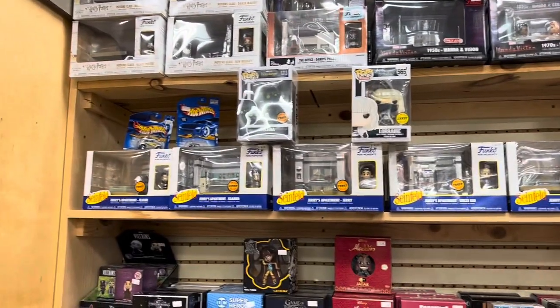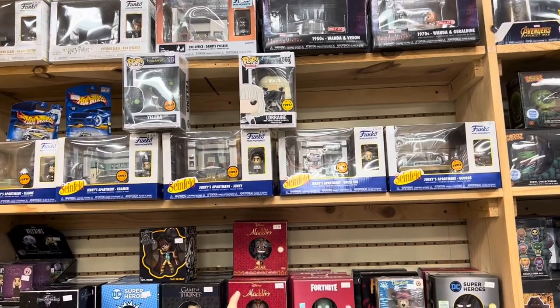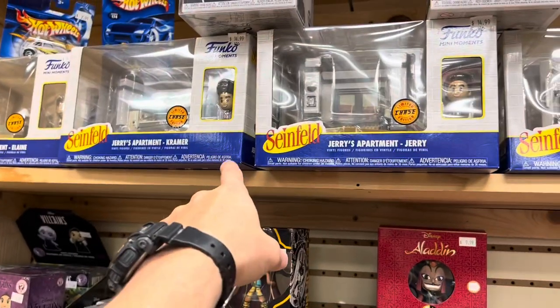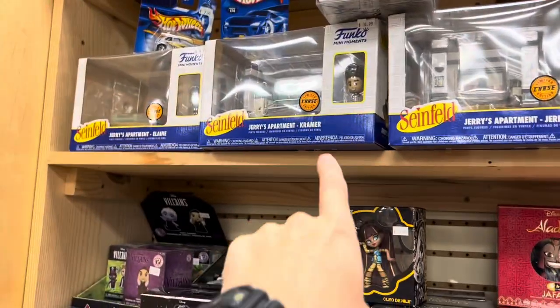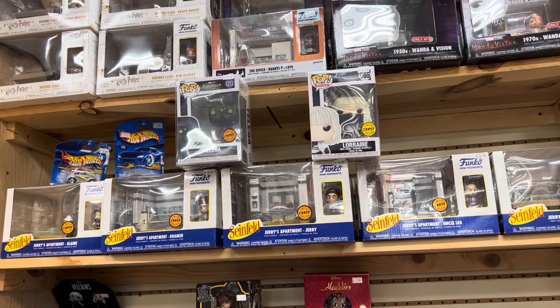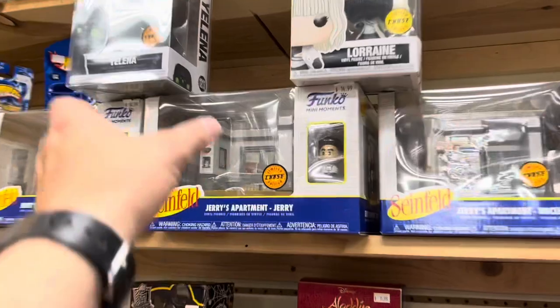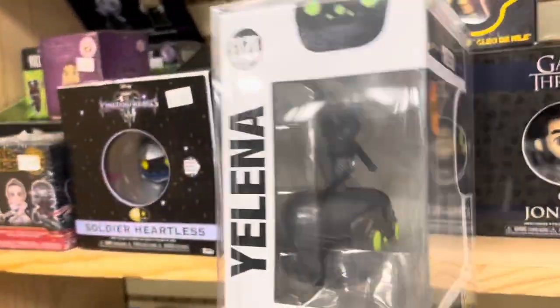Which one do you want? You can pick the chase. Can I pick one of those Seinfeld ones? Yes, any one. So this is Jerry — he's the lead of the show. No, excuse me, that's Kramer. This is Jerry. Kramer is the comic relief of the show. Decisions, decisions. Three, two — Jerry. No, Kramer. Got it. No, no — that one. The one that's not even related. Got it. All right, good. Moving on.